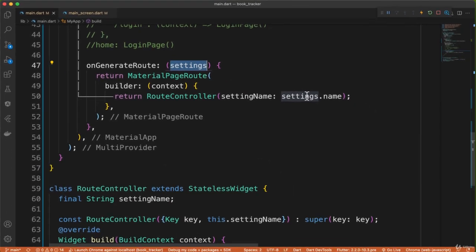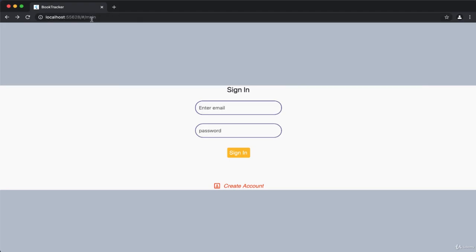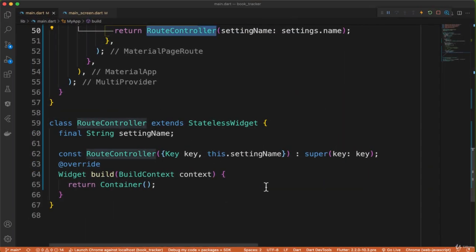And we're going to pass the route settings into our route controller. So then here we can control, we know exactly where the user is in the route. So are they in the main route or login route and so forth. So we have that way of controlling, which is very convenient because now what we need to do here is to return the correct, you guessed it, the correct page, the correct route.